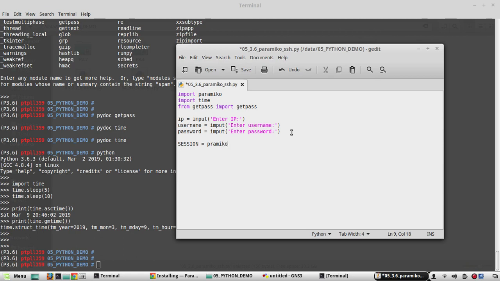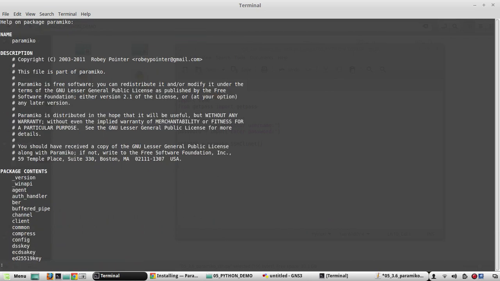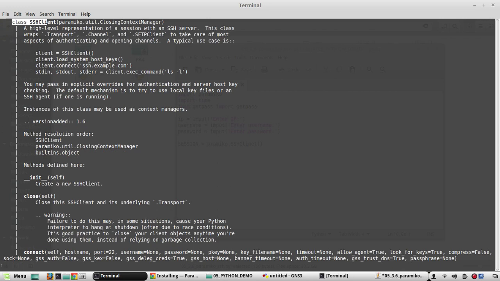Paramiko dot, the class name is SSHClient. So to see the details of that, we will go to the Python doc of paramiko. So we'll search for class SSHClient. Yeah.